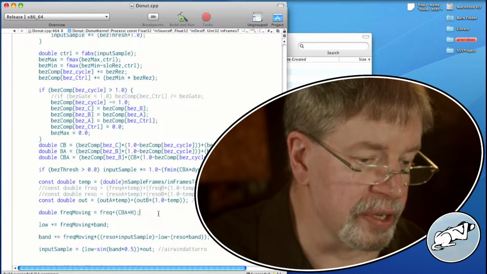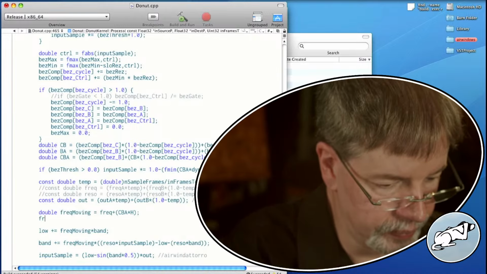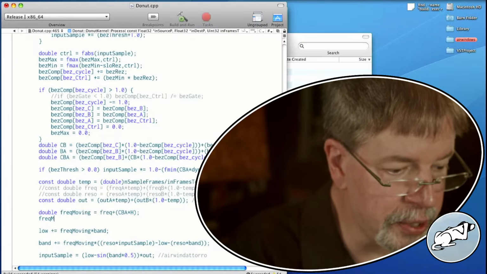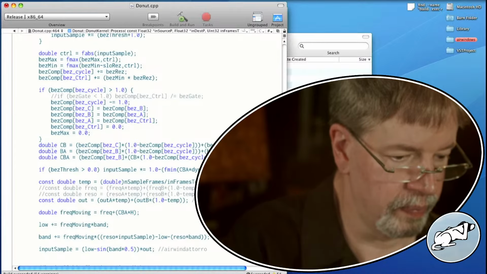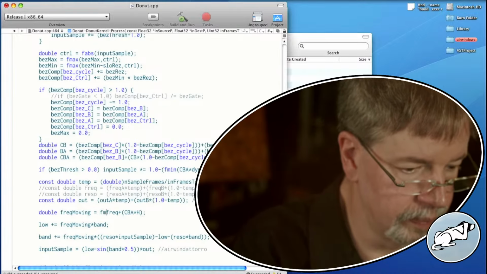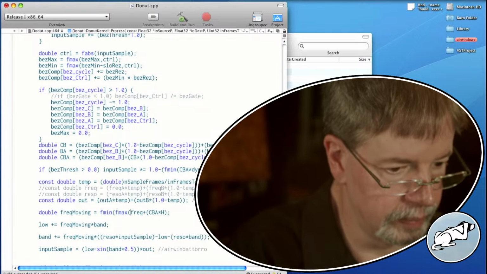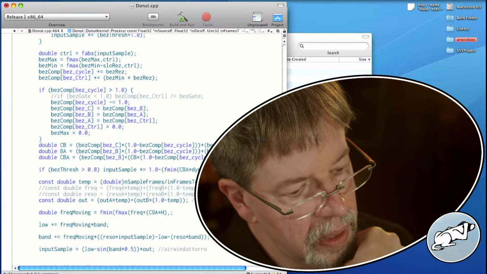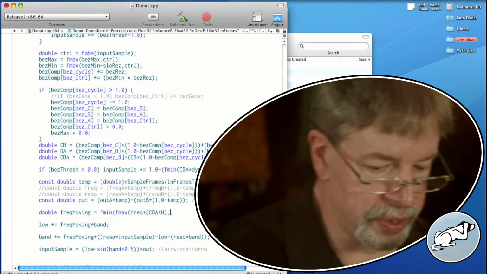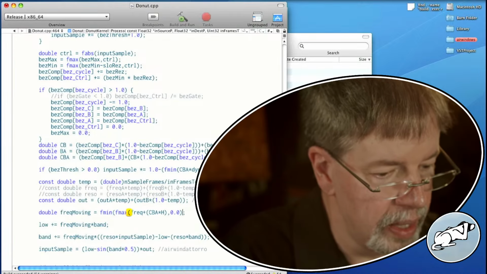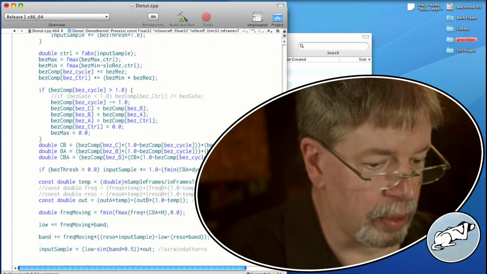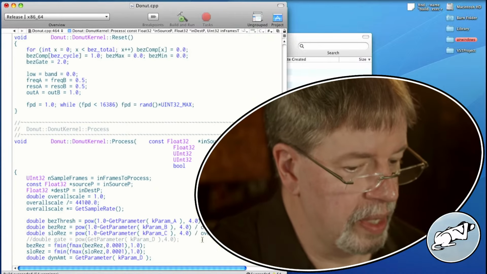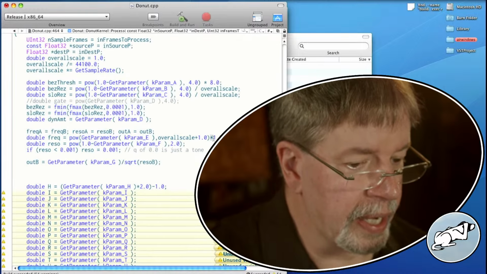And now we need to deal with this. Actually, now we need to deal with this. So it's got to be the maximum of this or 0. And then it's got to be the minimum of that or, you'd think I was going to say 1, but no. Here's how big it can get.